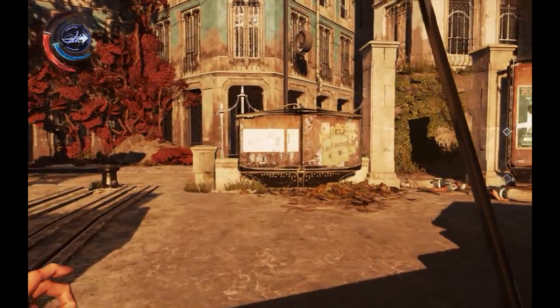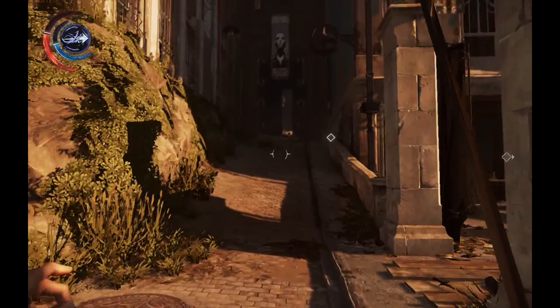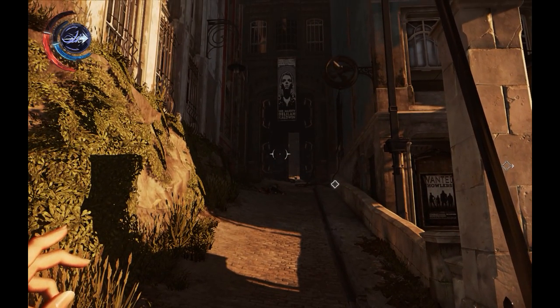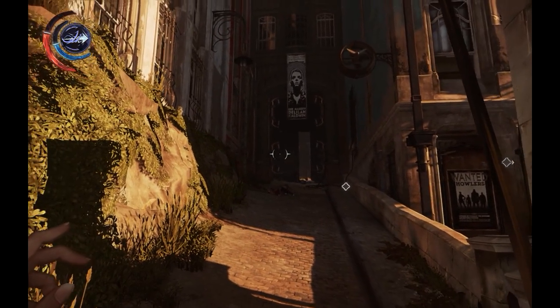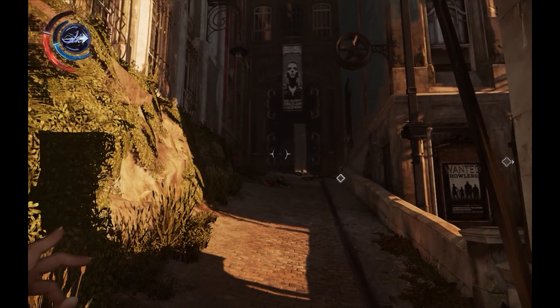Now, I've already dealt with all the guards in this area, so you will have to deal with that in a normal playthrough, obviously, however you would like to deal with them. But the first way is to go through this alley here. There's a wall of light here that's obviously going to be on when you start the mission. So you'll have to deal with that in some way.